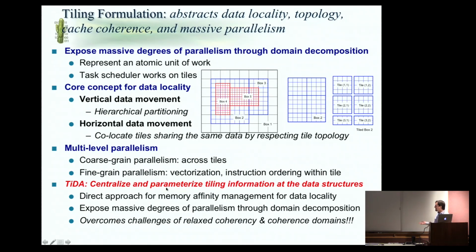One example is TIDA, which is a product of the group that I'm working with, which centralizes and parameterizes all of that tiling information and makes it so that the runtime has all the information it needs to actually lay out this computation, so that near processes communicate with nearby cores and data that's far away is properly laid out, I guess.